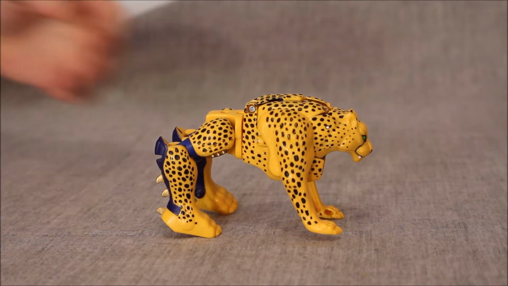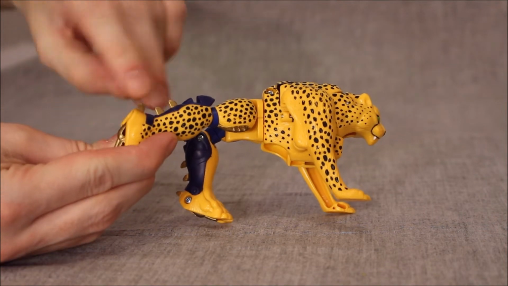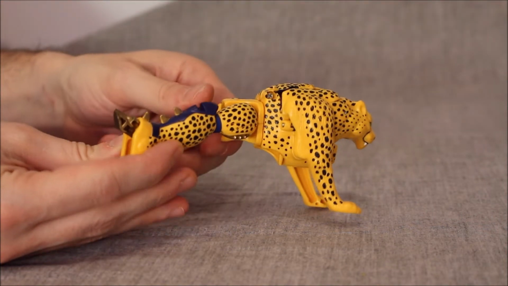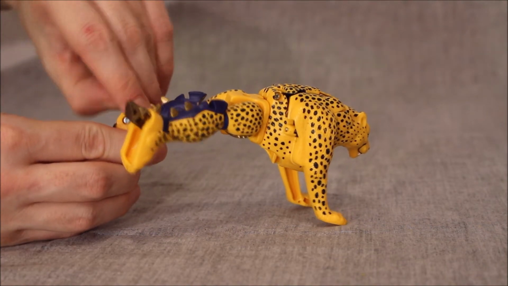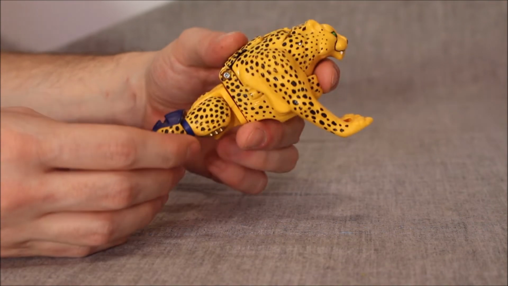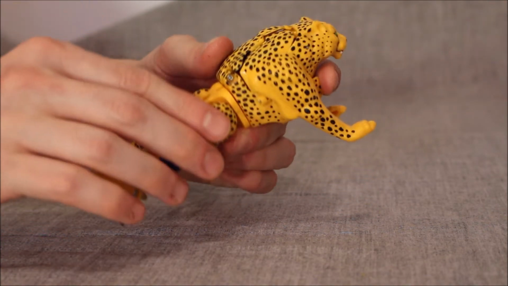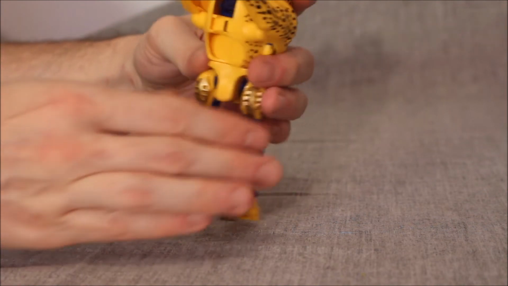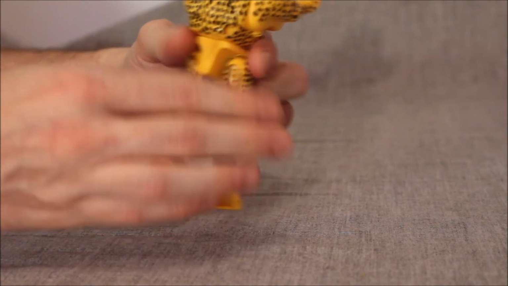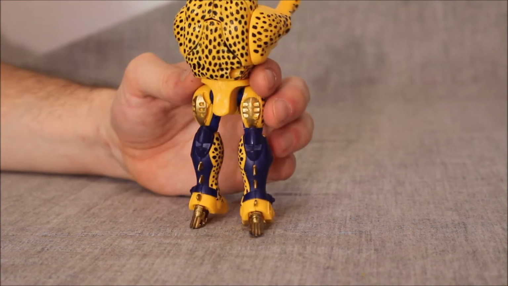Okay, so let's do the conversion for this guy. We come down under here, and there's a little notch right there, and it allows you to start to bring the feet out. By the way, I have a lot of custom paint apps done on this guy. I'll talk about them when we get him in robot mode. You turn at the knee once you have that out. And we can stand the guy up. You can even turn him around here at the waist if you want now, because you're going to have to do that anyway. So there's that.